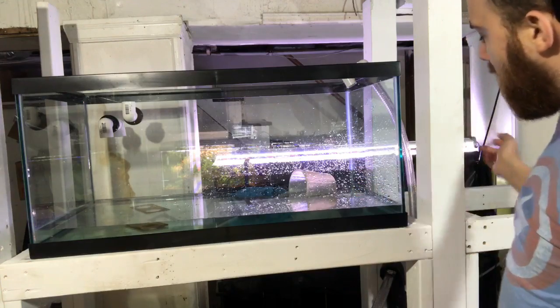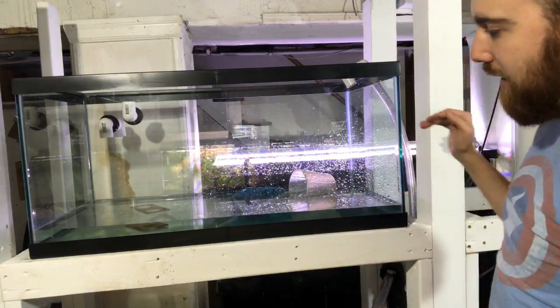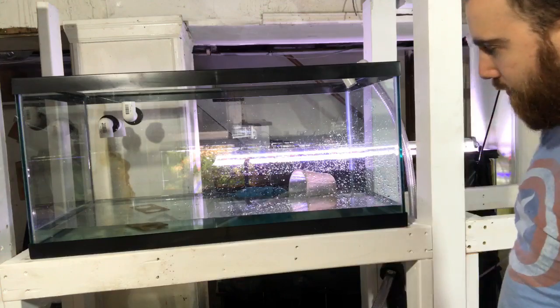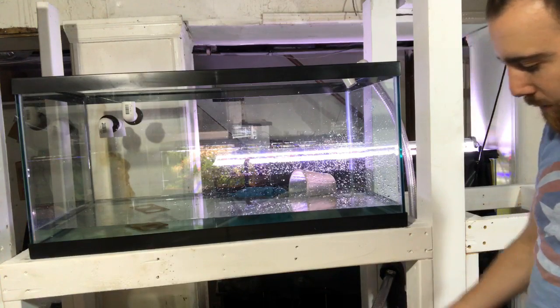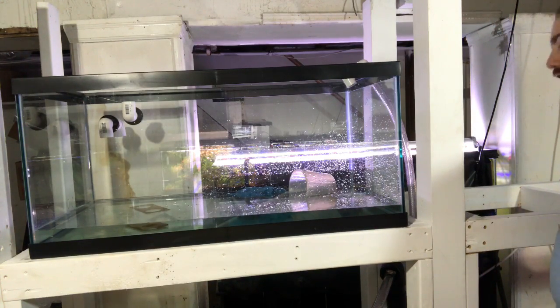So all that CO2 that's going to be injected through the pump needs to be flowing at a faster rate. It can't just sit there and have such a slow flow rate. That's not going to work. So it's literally probably going to have to be this huge 300 gallon per hour pump that we have going on here. That's really going to be the only way.